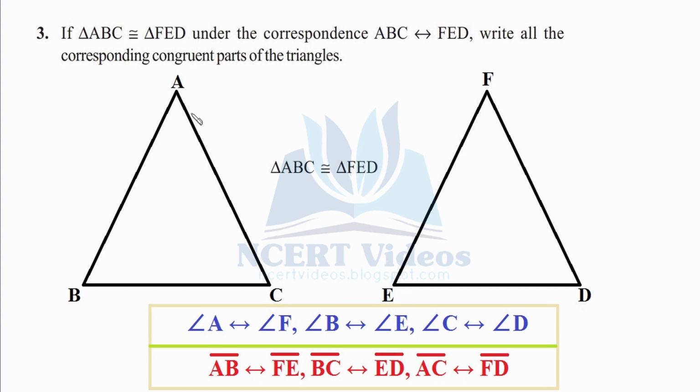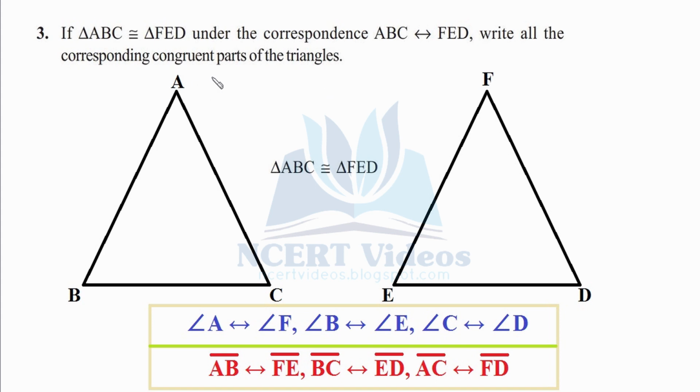That will be wrong. In detail, it means that if you pick up this angle and place it on F, then only will this triangle be totally covered by the other triangle. Whereas if you keep this angle at position E or D, it may not cover itself properly. Here it will, because we have taken an equilateral triangle, but in other triangles it may not be possible. Therefore, various other corresponding congruent parts of a triangle are formed, which we have to answer.